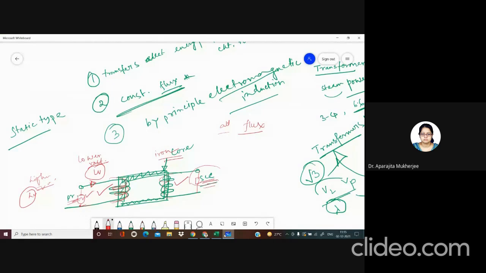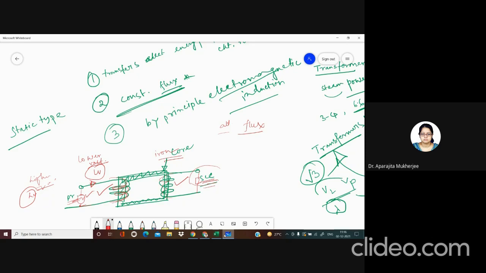The flux of this iron core links not only with the secondary winding but also with the primary winding, right? So in that primary winding it produces a self-induced EMF, and this induced EMF opposes the applied voltage. So this phenomenon follows which law? Ma'am, Lenz's law. Very good. So this follows Lenz's law, and it is sometimes also known as the back EMF of the primary.